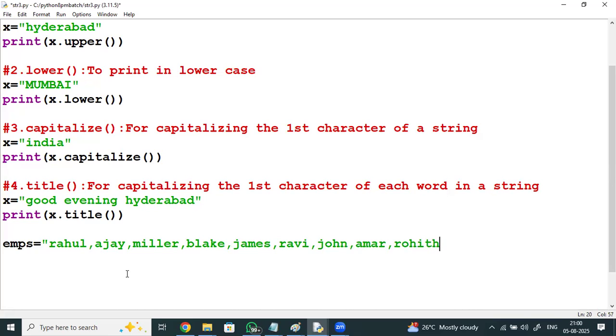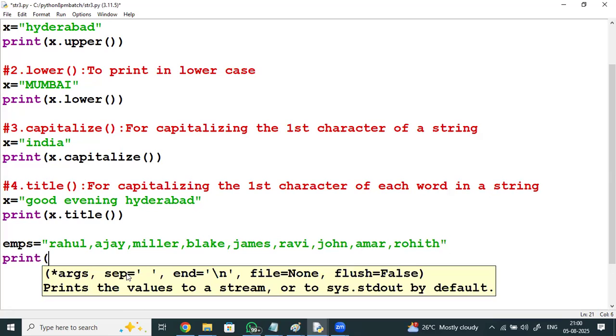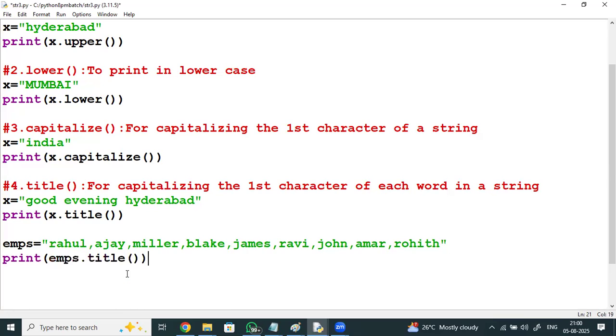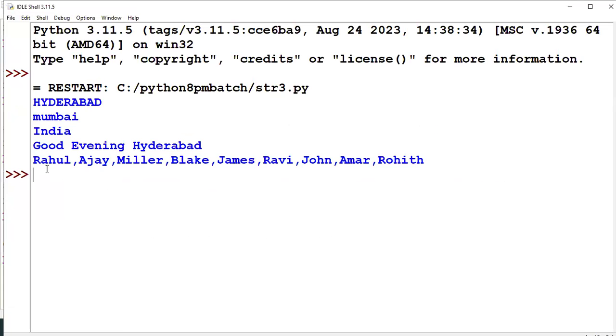In this way, you have some hundreds of names. I want each and every employee name's first character in uppercase. emps dot title. That's it. Now you can see all the employee names' first characters in uppercase or not. Just say employees dot title. Rahul, R in uppercase. B in uppercase. Every employee name, right?